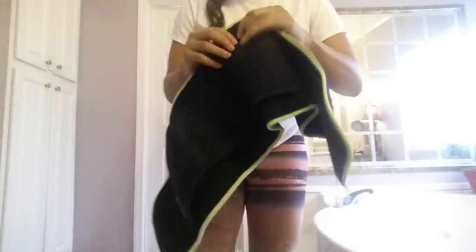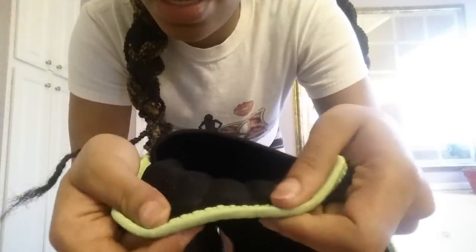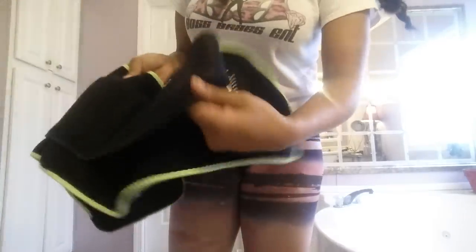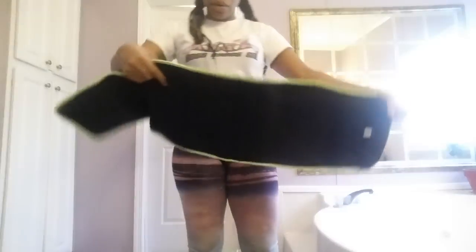It's heavy — it has weights in it. There are these really thick bars right here, and as thick as they look, that's how thick they are. They kind of add an extra little bit of weight, which I like. Then there's an extra layer on the outside and I think that's gonna bring the heat, which is gonna help you sweat a lot. So this is a great product — I am very impressed and I think it's gonna work the way I want it to.